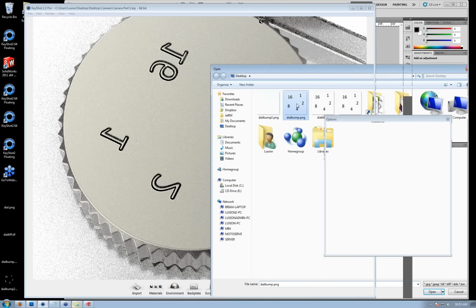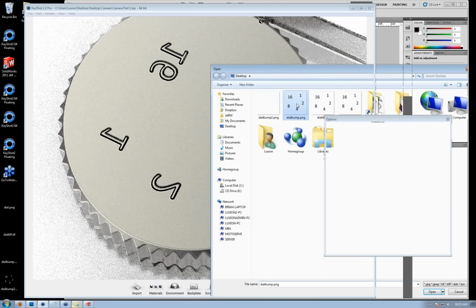Let's do a color here. What I might do is take just the 16, for example, and make that red. Just do a color overlay, or let's see, color overlay is a little bit bad.